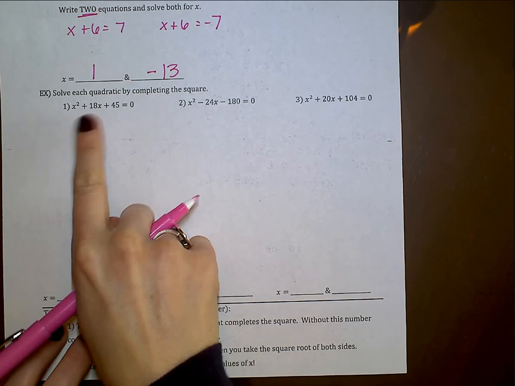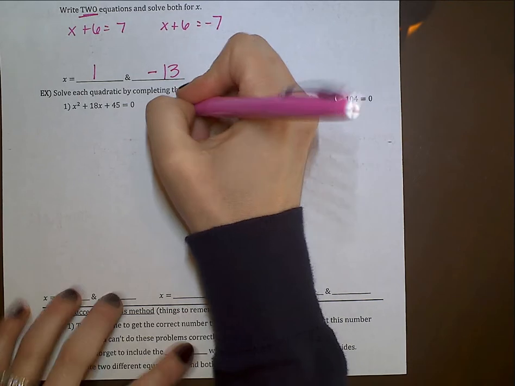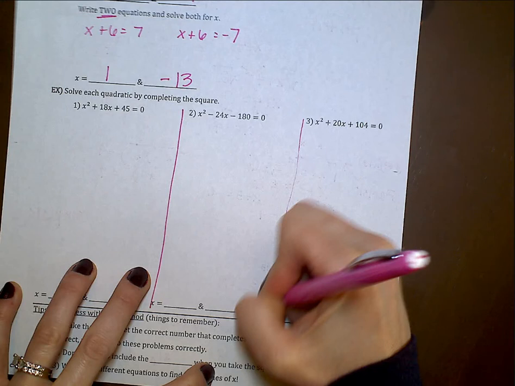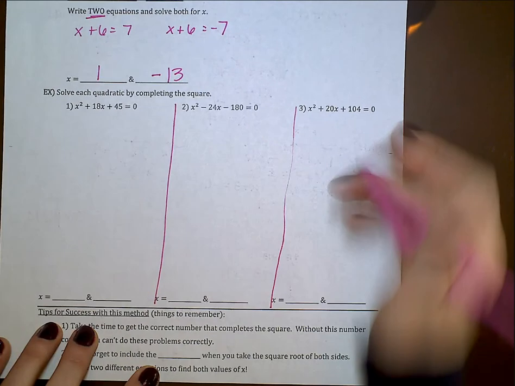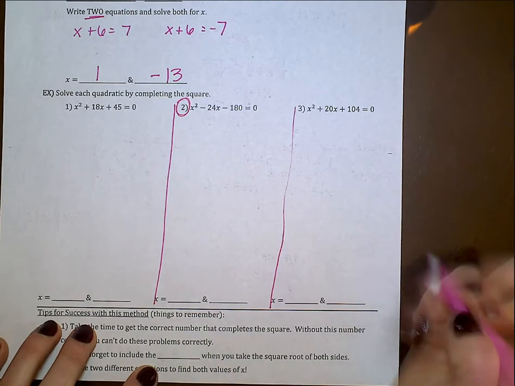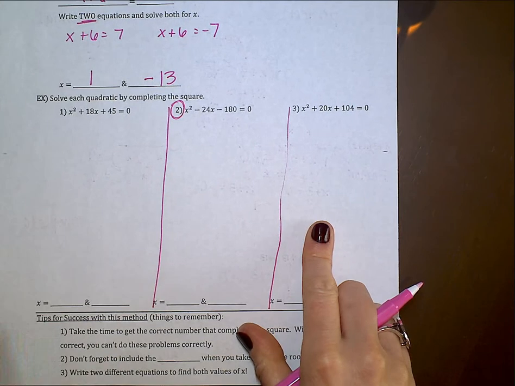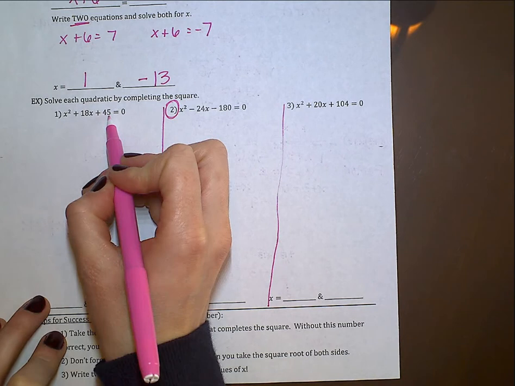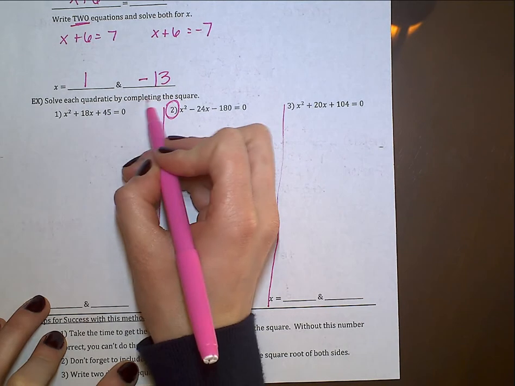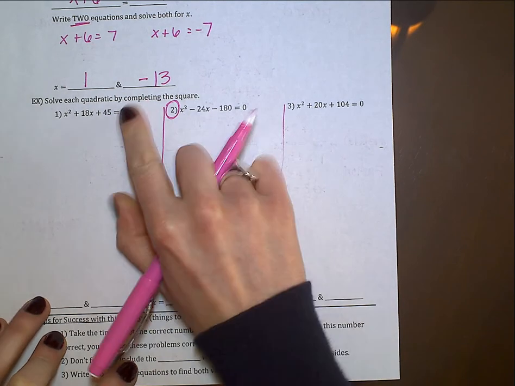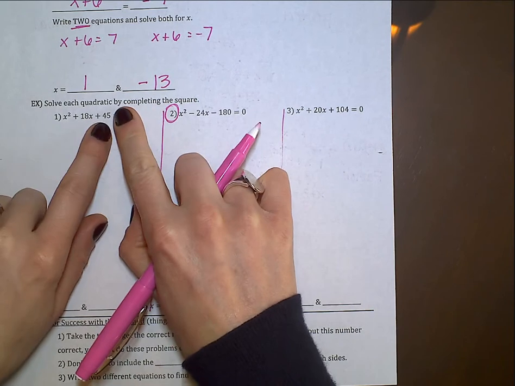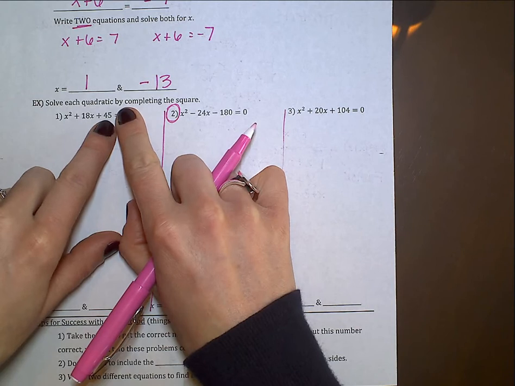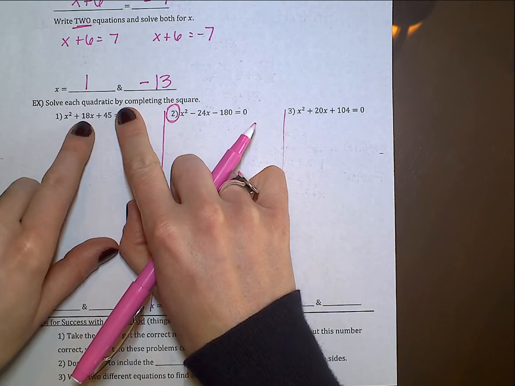Let me show you how I'd start. And I already know I'm going to need to draw lines here so I don't get my work all mixed up. Already going to tell you, you guys are going to do 2, I'm going to do 1 and 3. Okay, so follow along. If you are not looking at a perfect square trinomial, and they're telling me, hey, use completing the square, I'd want to assess first, is this a perfect square? So can I factor this? Is there some number that multiplies times itself to be 45 and adds to itself to be 18?